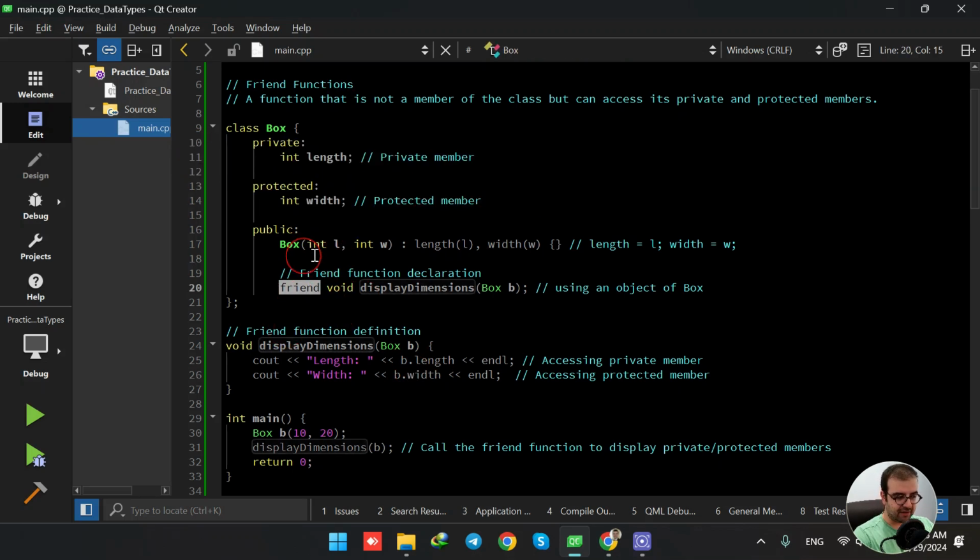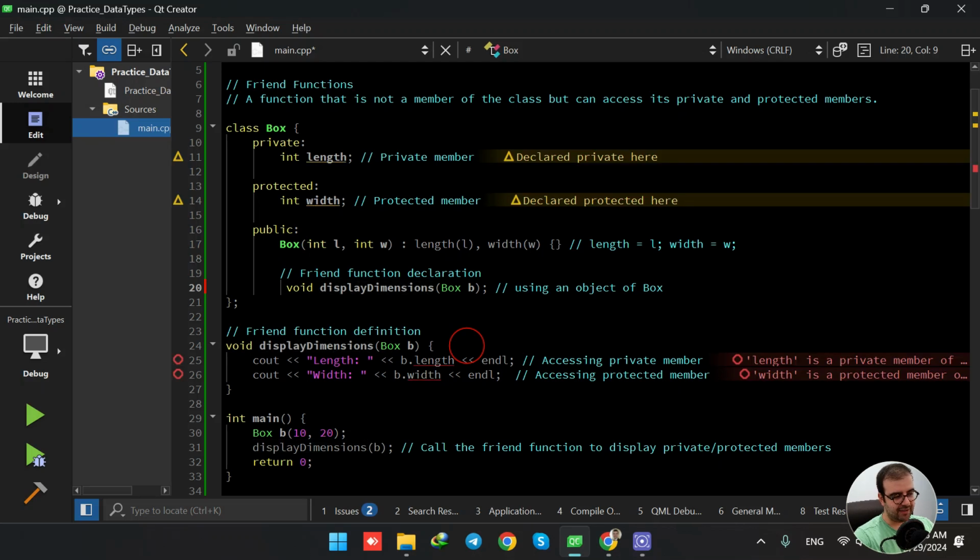If we did not have this friend keyword here, it would not be possible to access these two variables. You see, it says that length is a private member of the Box class and width is a protected member of the Box class, so we cannot access them.